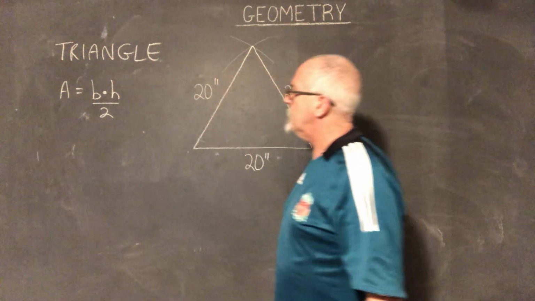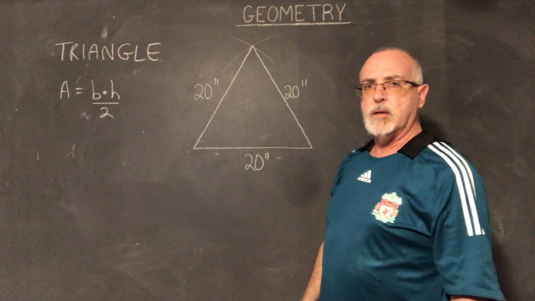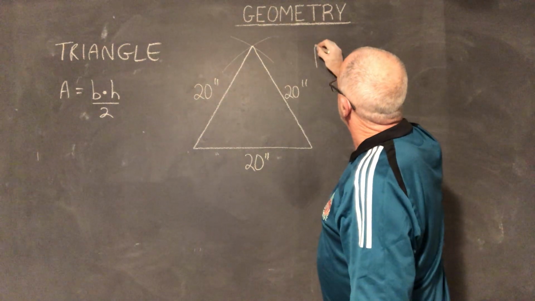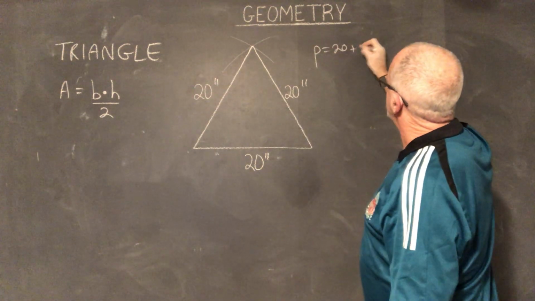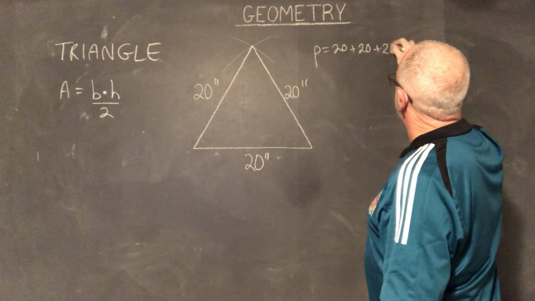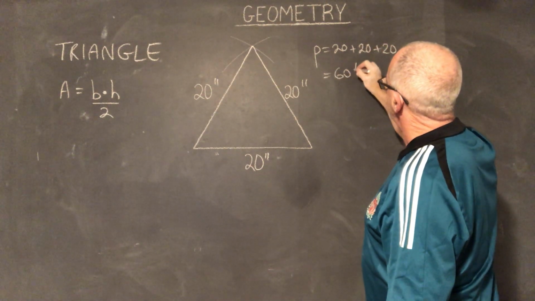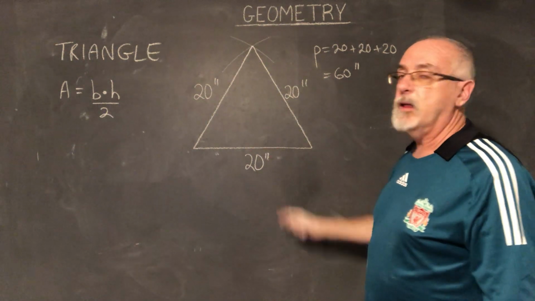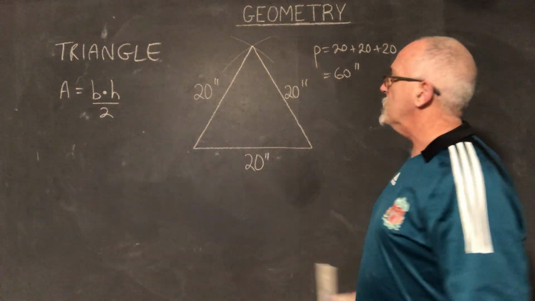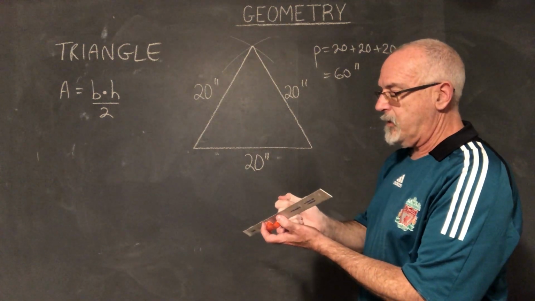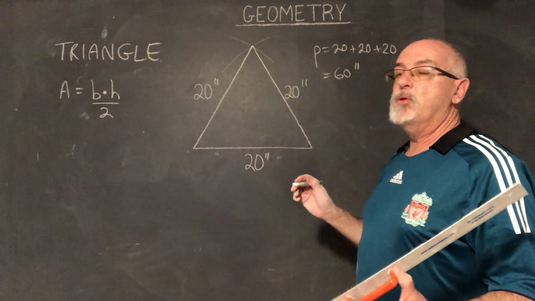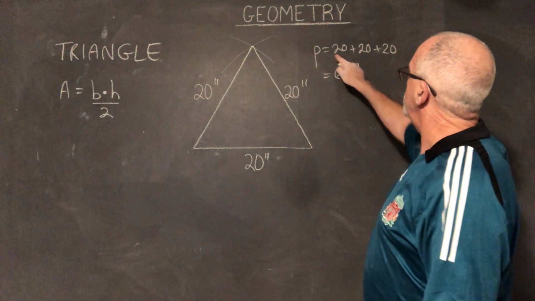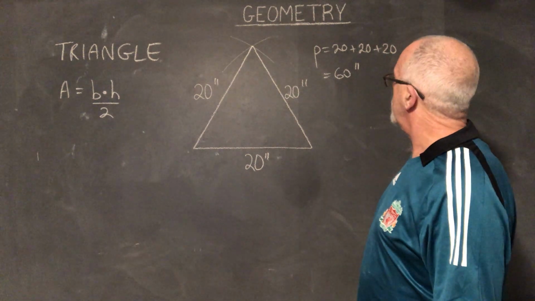What I don't know is the height. So right now you look at this and you realize he could calculate the perimeter right away. So I will. The perimeter is going to be 20 plus 20 plus 20 equals 60 inches. If I wanted, I could say the perimeter is 3 times the side length because it's an equilateral triangle. So an equilateral triangle, if you want, can have its own cute little perimeter formula. But that doesn't work for all the triangles, it's just good for the equilateral one, so I may as well just add together the 3 side lengths. Okay, so we have the perimeter.